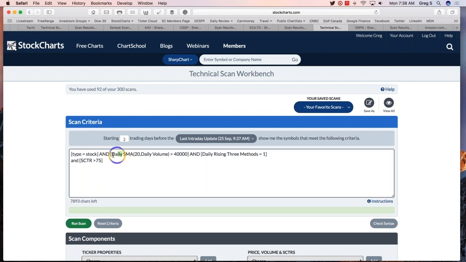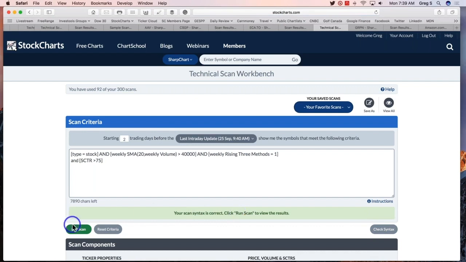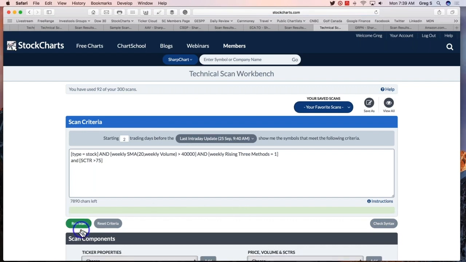So what we can do on almost every scan is just change the word daily to weekly. And by doing that, you're going to be able to run these scans, okay? Let's just check the scan criteria and see if I screwed up. It's all correct. And so then we could run the scan on that basis.